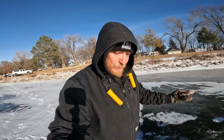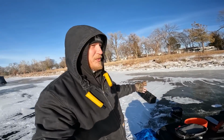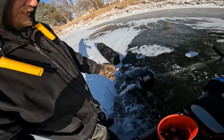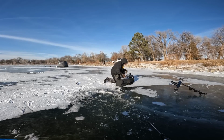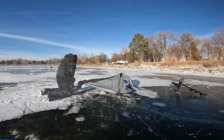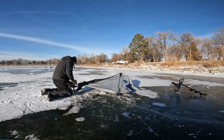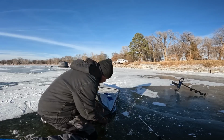We're gonna set that up quick. And I'm gonna, at this point, set it up right here because this hole I got is the deepest one I found so far and it's only 7 foot. Let's attempt to set this thing up over our hole right here. I don't know what I'm doing.